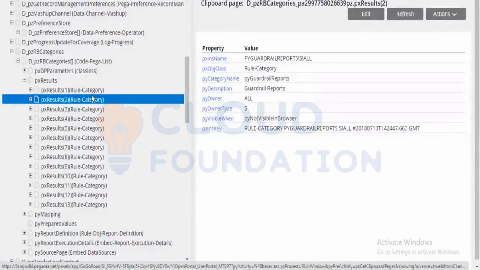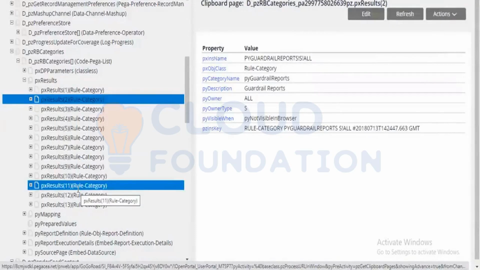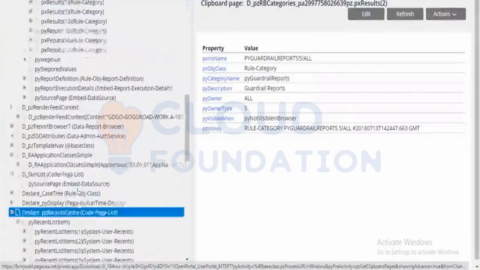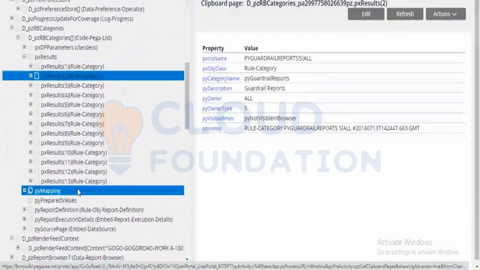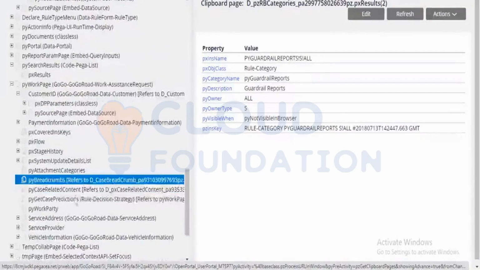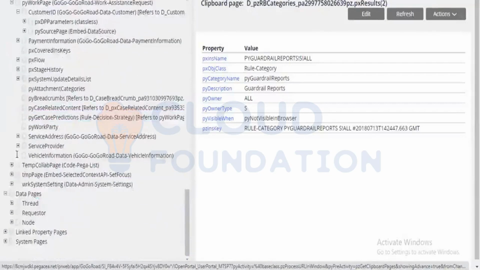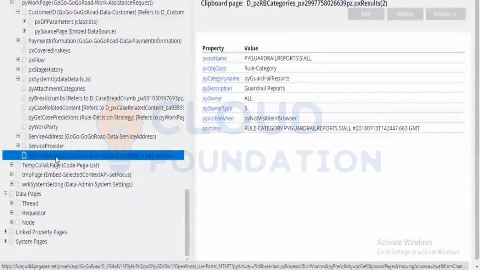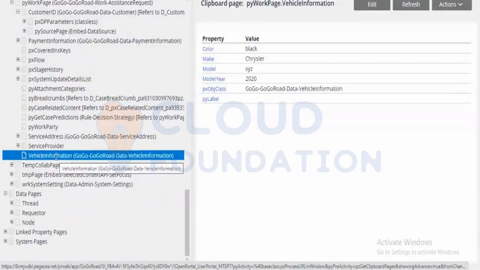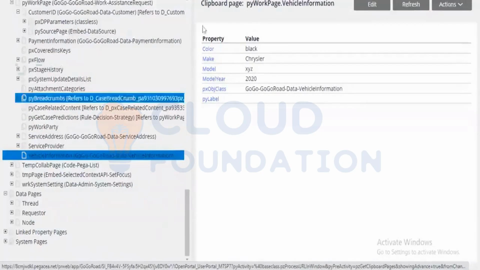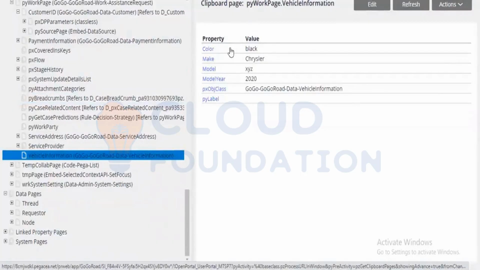Like when you click on vehicle information, it was a P, right? Is it not the case that a single page is one thing and a page list is another? It's not like that. In the case of vehicle information, you couldn't see any embedded page. If you click on the plus icon also, there is no embedded page. You need to directly click on this vehicle information. It will show you one record. That's it. Only a record of one particular vehicle.